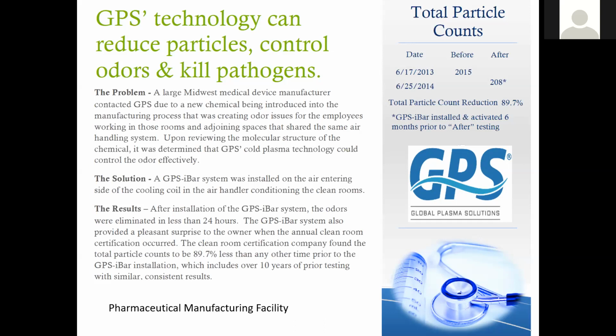3 months later, the company came in that certifies a clean room. And after he was done with his measurements, he went to management and said, "Hey, what'd you guys do? All of a sudden, your particles that are smaller than 0.3 micron, which is what we filtered out by the HEPA filter, have been reduced by almost 90%." They said, well, we basically just added in ionization, and that's what did the trick. So even those real submicron particles that aren't removed by a HEPA filter can be agglomerated and now caught by that HEPA filtration. So if you have a clean room that is out of spec and you've got to ramp up the air changes, now you can add in ionization and ramp those fans down, and you can bring it into spec.